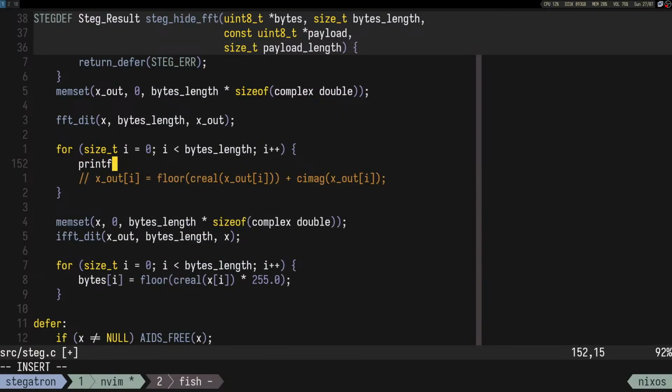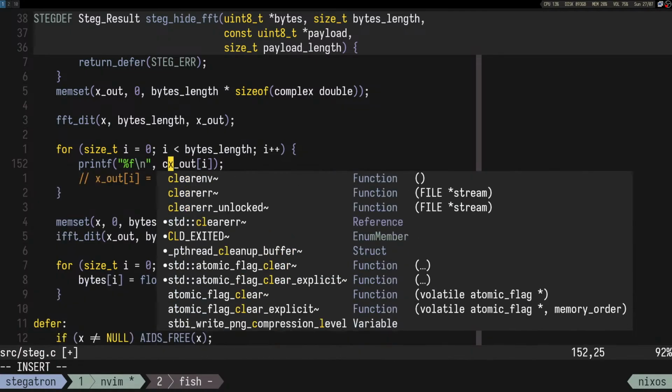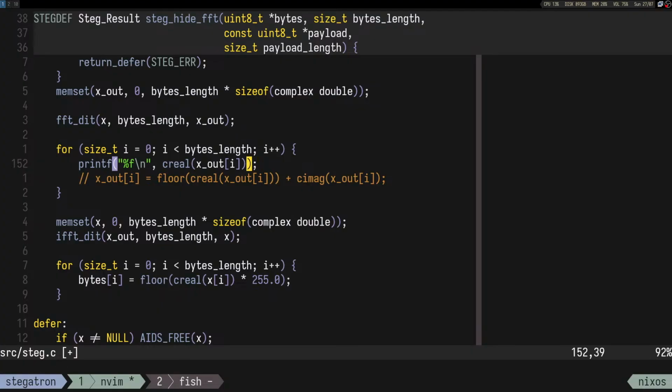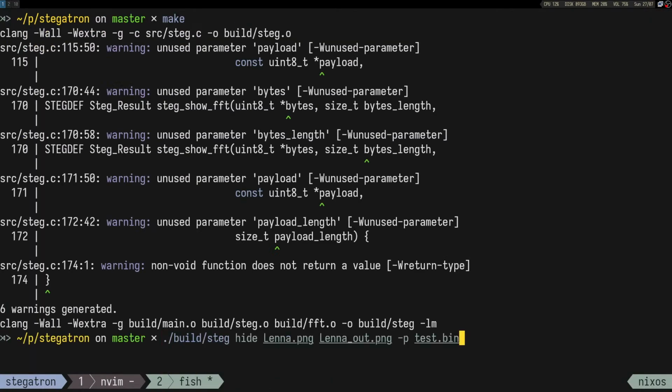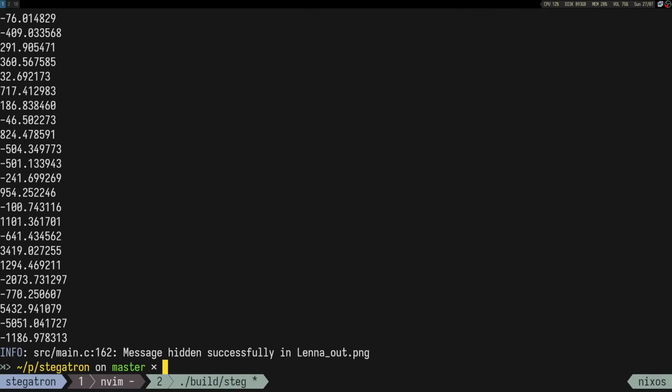Let's just try to printf some values and take a look at them. So x out at index I. Build for snake, and then build. So quite a few numbers.